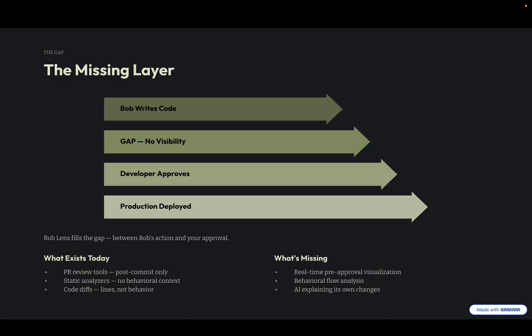So BobLens solves this. This is the missing layer: Bob or any other AI code editor writes the code, but there's no visibility of what actually happened. You can see the git diffs to get an idea about it, but it is a very manual process. And if you go to see the summaries or the changes made by AI, that's also a lot of things to read, which people moving fast ignore.